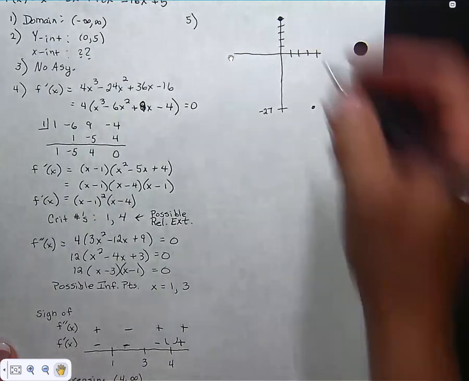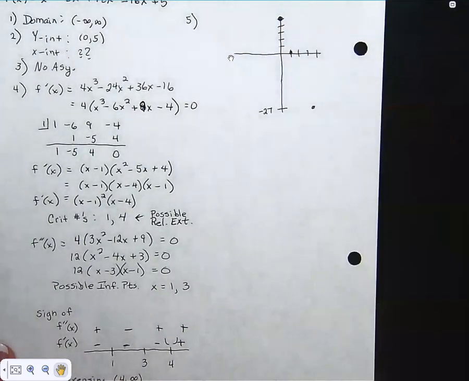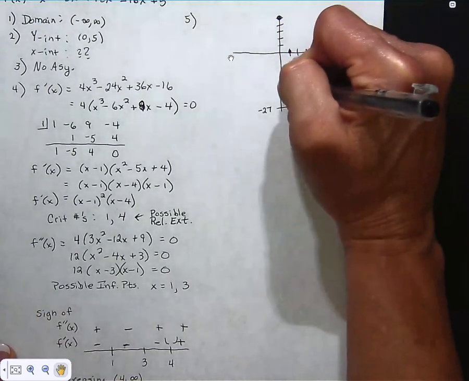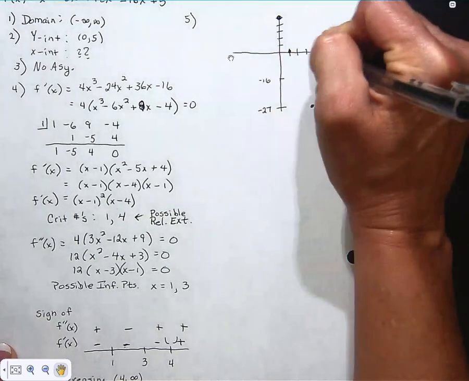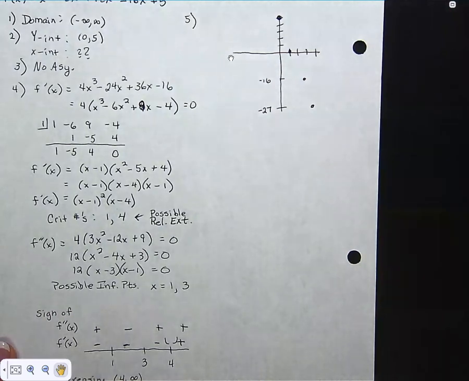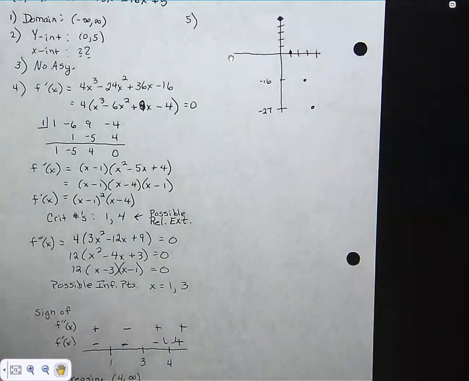(1, 0) is an inflection point. (3, -16) might be about here. (3, -16) is an inflection point as well. Is that all the single points that I have identified? If I just connect those 4 points, I'm going to guess this looks like x cubed. It's x to the 4th. It can't look like x cubed. So let's figure out what's going on.